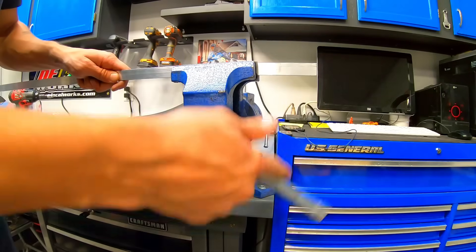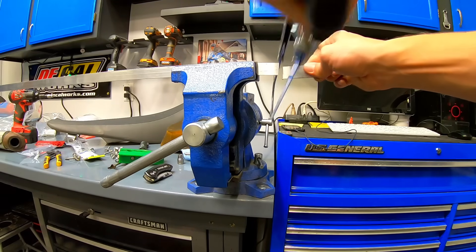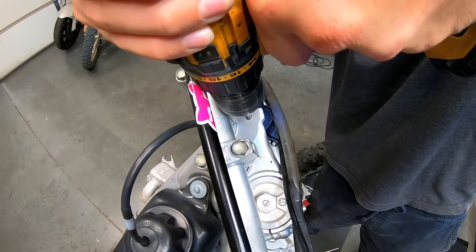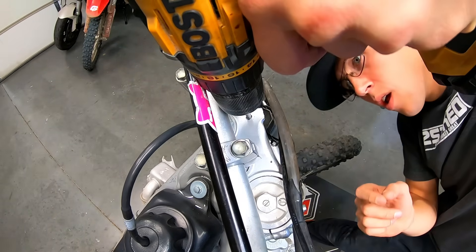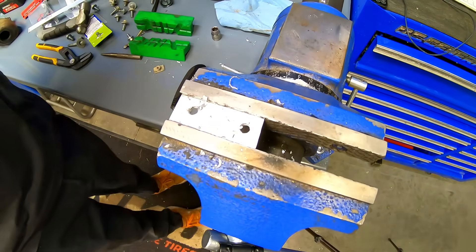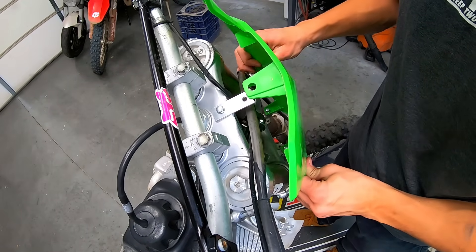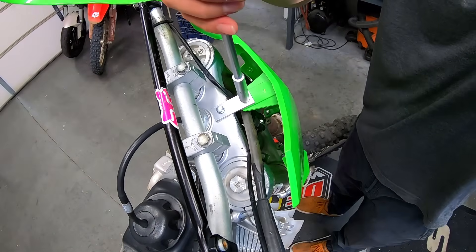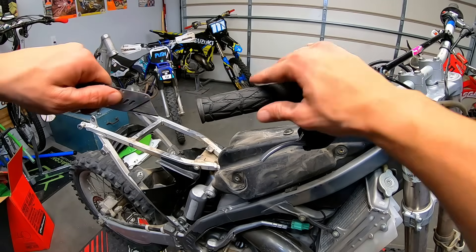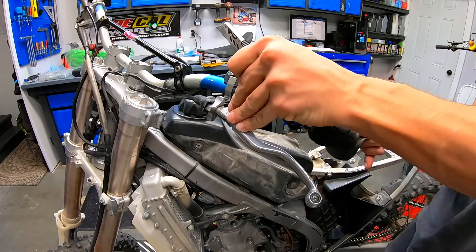The first big issue I wanted to address was how I was going to mount the front number plate with that missing tab on the triple clamp. I came up with a pretty cool solution using a piece of aluminum. I tapped into the triple clamp itself, bought a piece of aluminum at Ace Hardware for $7.99, drilled a couple holes in it, mounted it to the triple clamp, and then the number plate bolted up nicely. I'm curious if anyone thinks that hole I drilled in the triple clamp will ruin any structural integrity, but I'm not overly concerned about it.